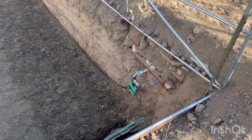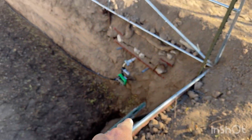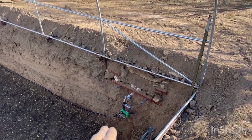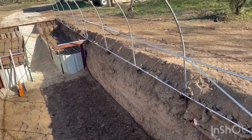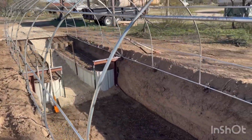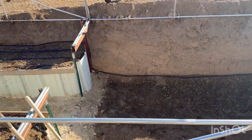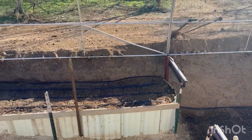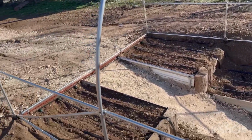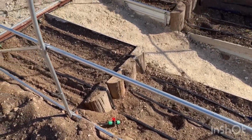So from our supply, got the inline filter, got the timer, I've got the 4-way splitter. I have run my main line that will feed up there. Let's see, I'll walk this way. I've run the main line, you can see it running along the wall. Used my little stakes to hold it still where I want it. See it running along there. Comes across and comes to right there. And that's as far as the main line goes.